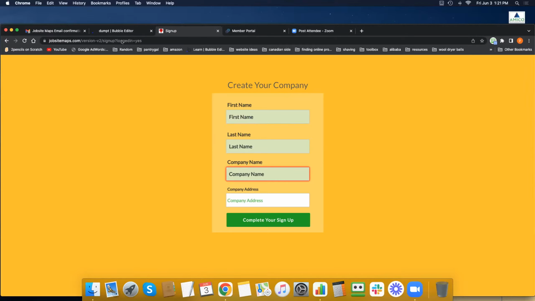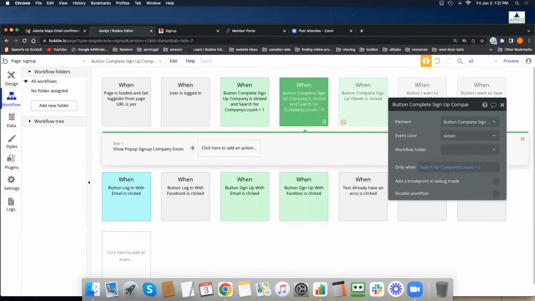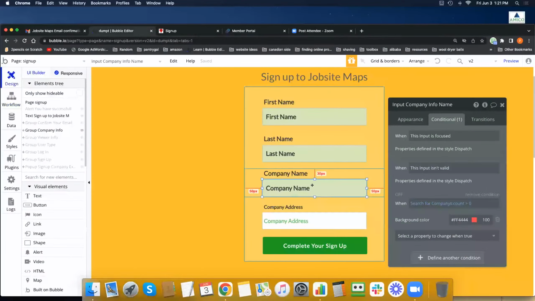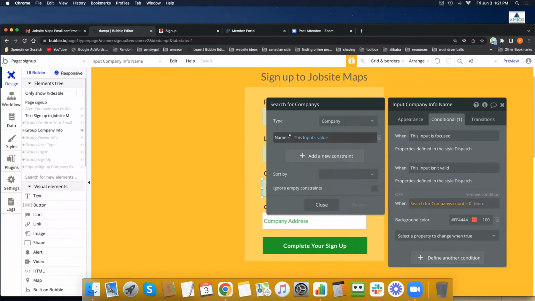I put a condition on here when it searches for the company, and the name of the company is this input's value, and it's greater than 0, to change the color, and that does work.